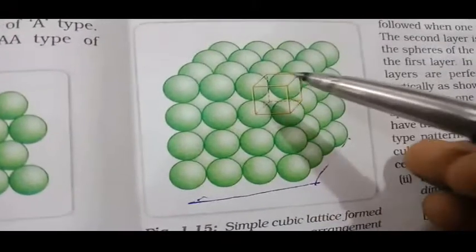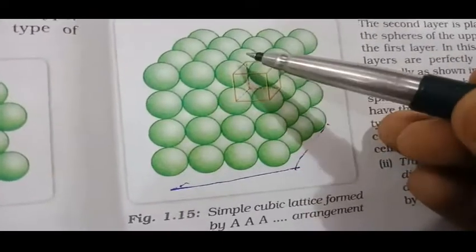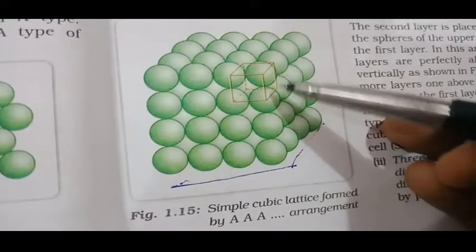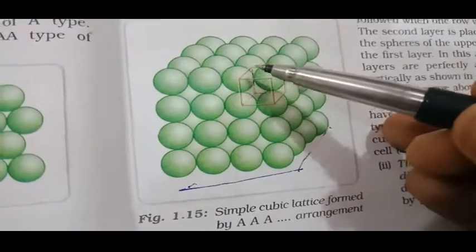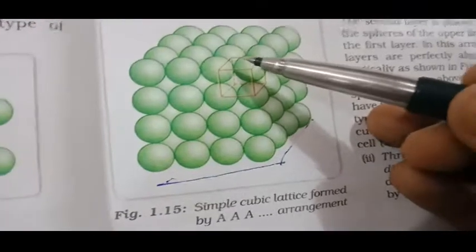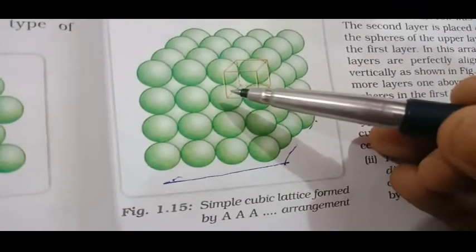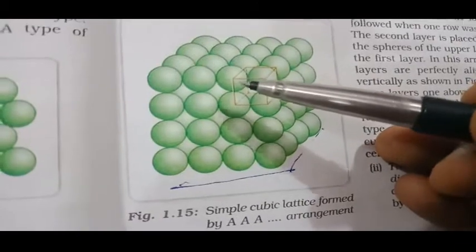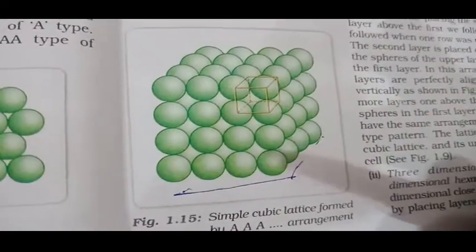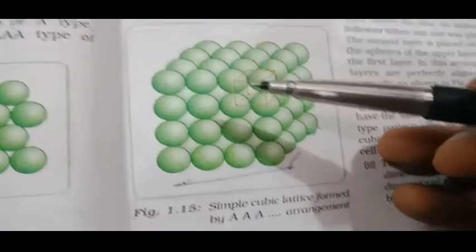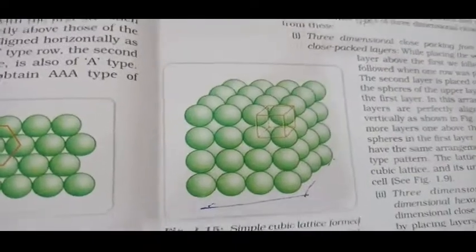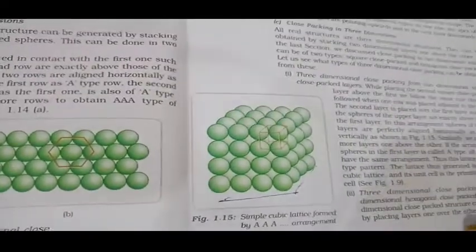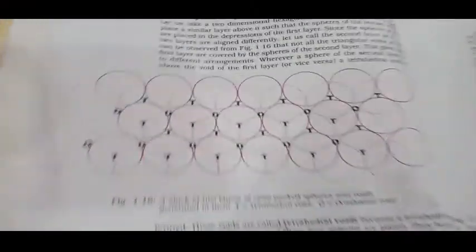Okay, so in this case, when you are joining the centers of each and every adjacent constituent sphere, or you can say the constituent particles, then you will get the cubical structure. So it can be considered as cubic close packing. This is a cubical lattice, because every sphere is considered as having the same dimension. That's why the structure becomes cubical. Clear? So in the case of square close packing, when you are framing it into a 3D structure, there is only one structure.